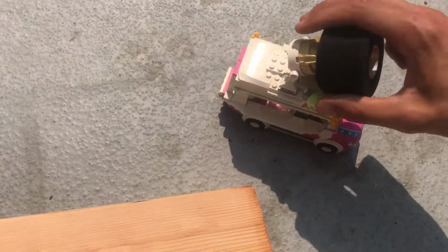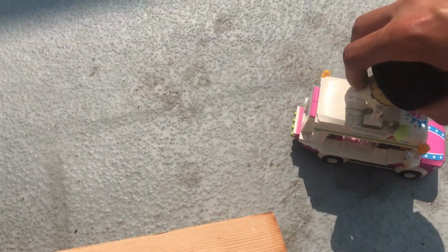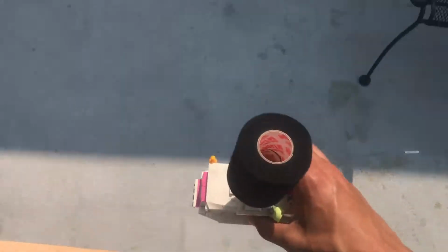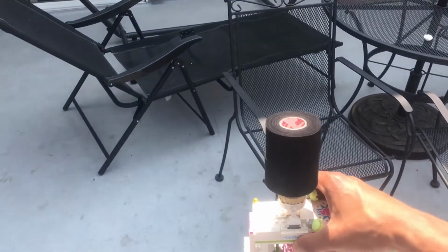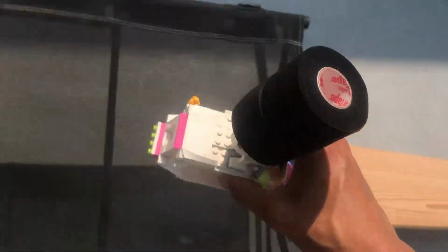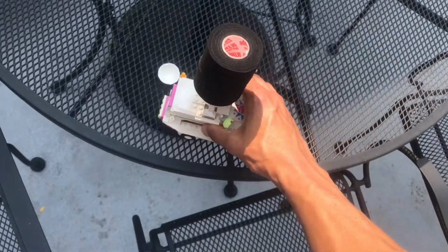All right, so this is the last data point, but the last set of 3 trials. Notice that I'm modeling this for you very consciously, that you should try at least 3 times at every data point. So every time you change the variable, which in our case right here is number of athletic tape spools, you do 3 trials. So here we go. Oh, we need to balance this. So hold on a second here. All right.